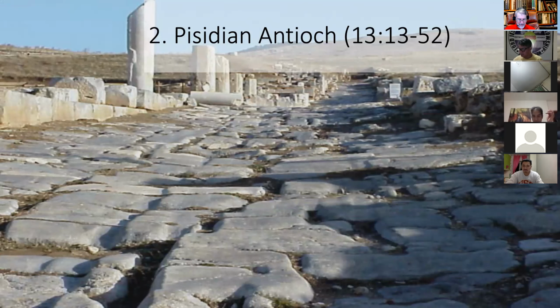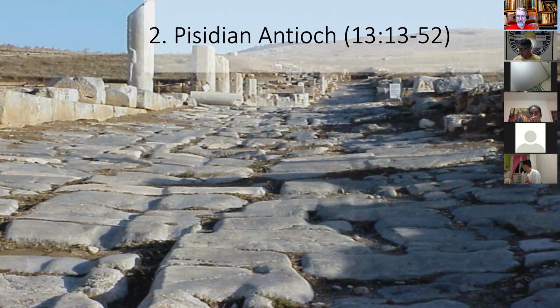He and his companions set sail to Perga in Pamphylia, and John left them and returned to Jerusalem. We're not told why. Mark's departure is noted without comment. We just don't know. It's about 150 kilometers by sea, so it may have been an unpleasant journey. Probably not. In the summertime, the winds are not heavy, and it's often a slow passage, but we're simply not told.